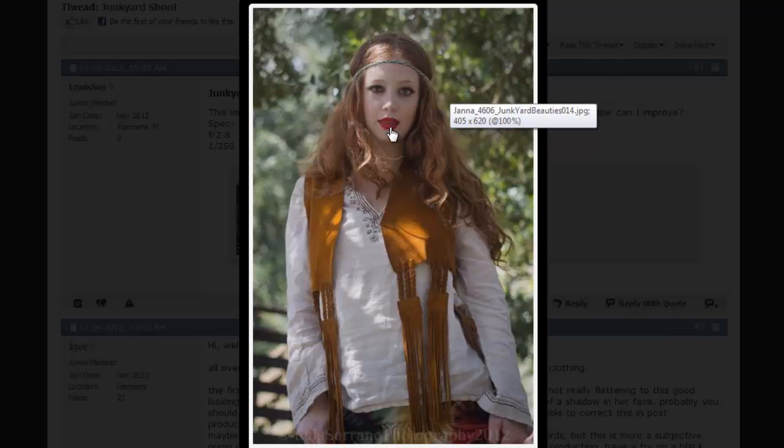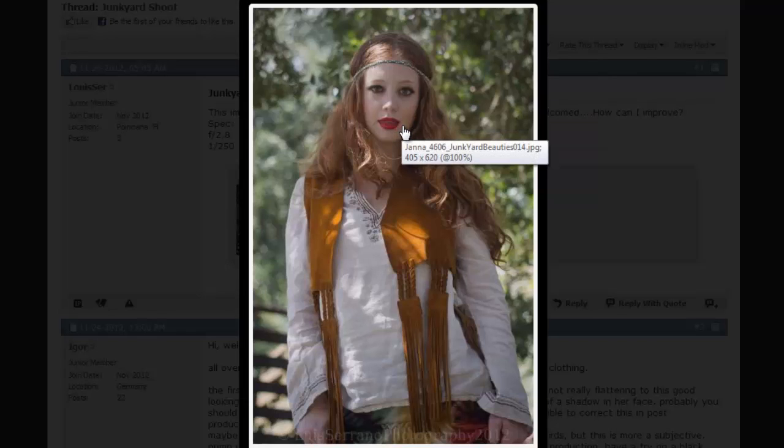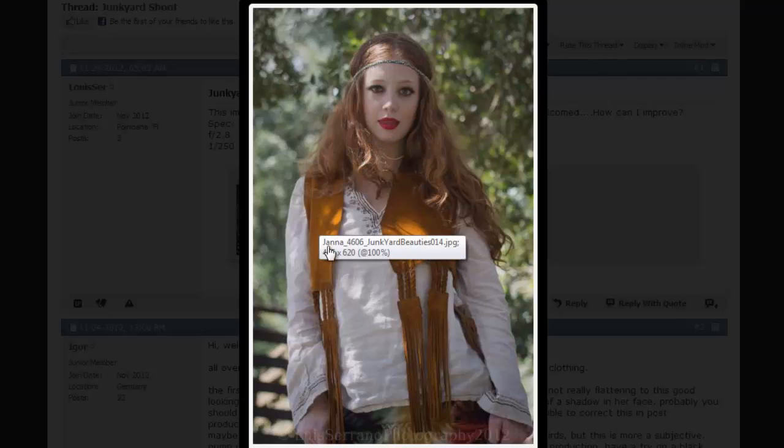It looks as though her lips are slightly parted and her tongue is coming out. I'm not sure if it is or not, but it looks a little bit unusual there. And so if that's the look, I'd say you might have caught her at the wrong moment, where her tongue is kind of poking out a little bit and it looks a little bit awkward. Otherwise, I'd say keep the lips closed or go for a smile, but none of this tongue stuff.